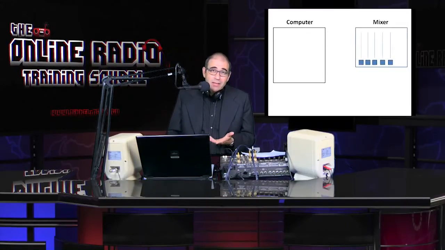First of all, of course, we've got our computer and our mixer in the studio. We have RadioBOSS in the computer, but RadioBOSS is actually made up of two components that are useful for what we're doing today. First of all, there's the player. That's what you see on your screen when you're playing audio. But in the background, there is also a very useful tool, which is the RadioBOSS Internet Encoder. You notice that these are actually quite separate, and I'm going to show you how we can use them separately today.